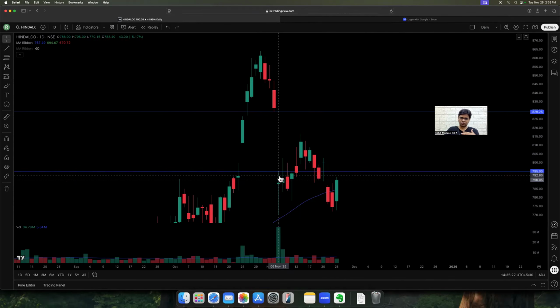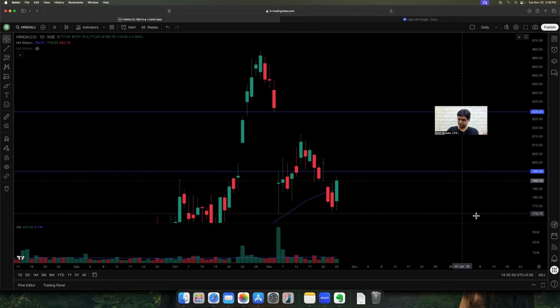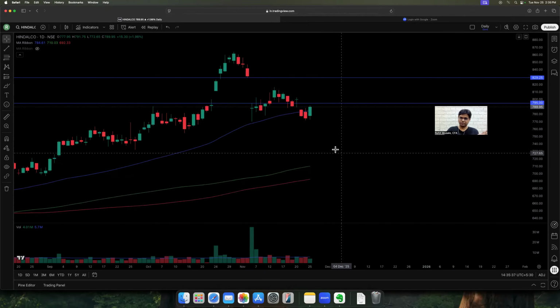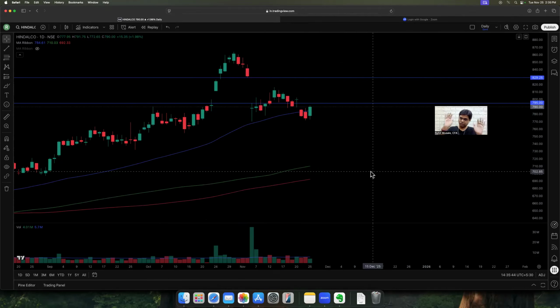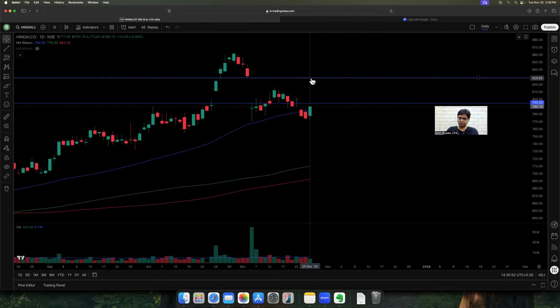The stock closed minus 5.17% in a single day, closing both the windows, which is super bearish for the stock. That is why you notice that even if the stock went up, unless the high of the falling window breaks, the falling window remains as resistance. So unless this high level is broken, this entire zone is called a resistance zone. And you see what happened. It went into the resistance zone, fell back, and closed below the 50 SMA.